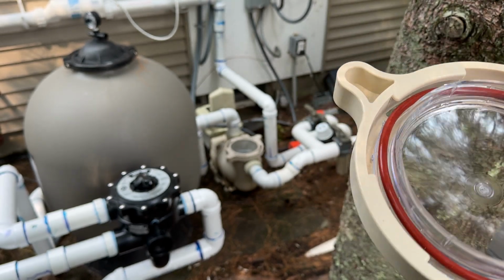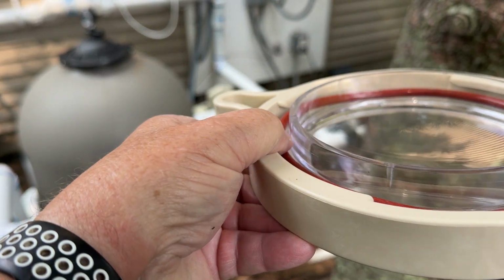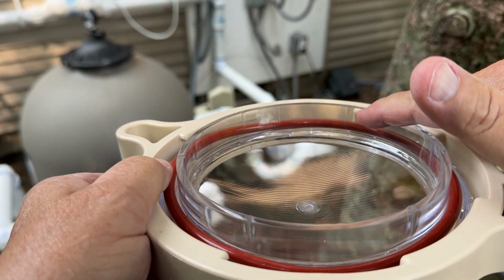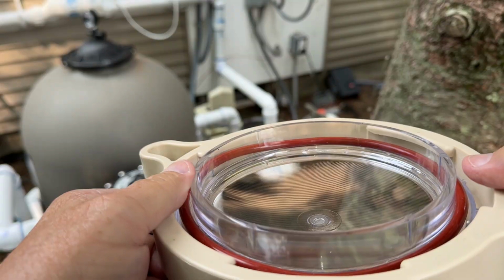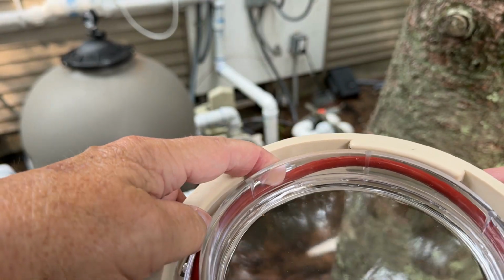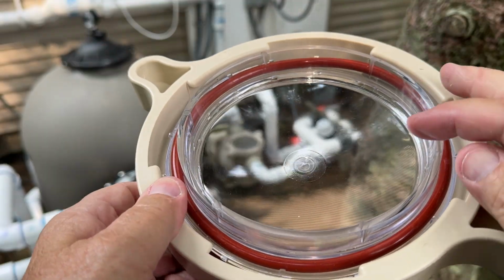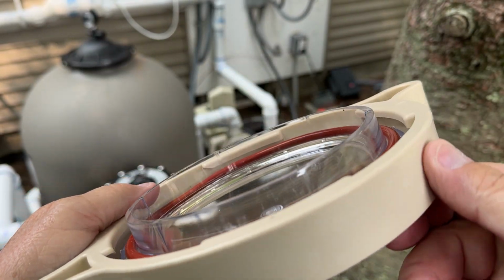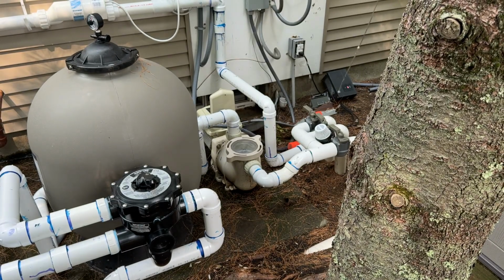Ordered one overnight, and this one, you can definitely tell if you look in here, the O-ring is below the cam. It's below the cam, and that means it's gonna fit just fine. The other one was actually way above that cam, and there's no way I could push the cover on. You can see how that's below the cam. So let's test fit it, and then I'll tell you what I'm going to do with it.